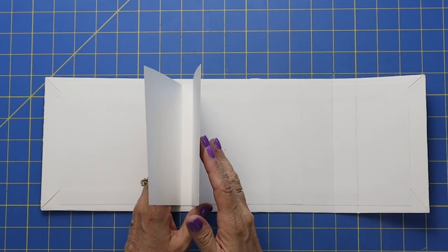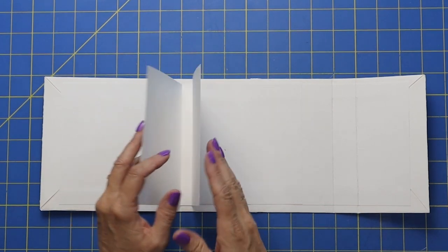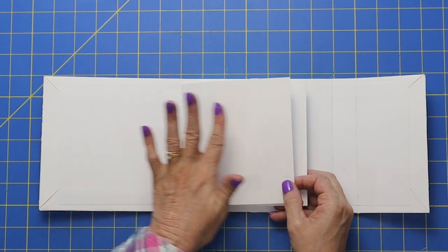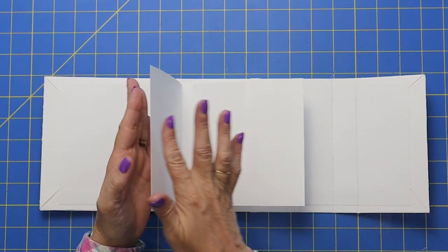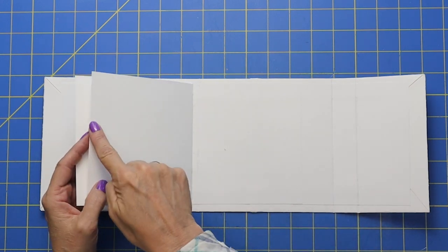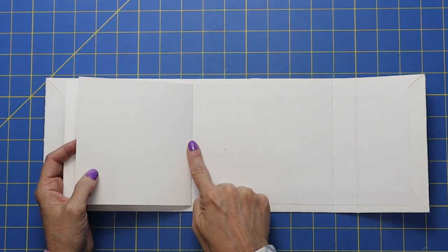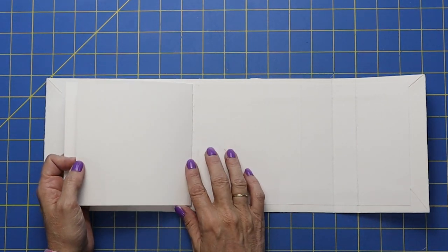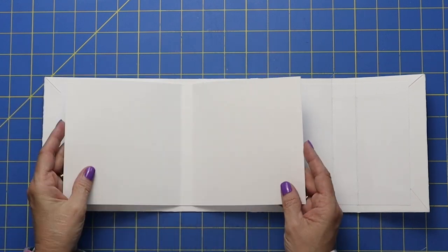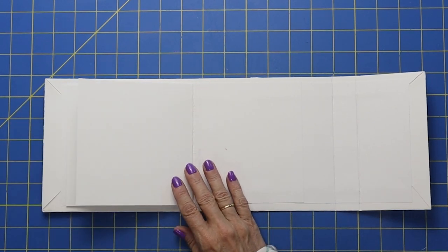Now you can do this any way you want. I am doing double flip out pages on each page. So I'll be adding a flip out here, a flip out here, a flip out here, a flip out here, a flip out here, and a flip out here. Okay, that's going to make for 6 different pages that flip out. Now certainly you could just add one here, whatever. I'm just saying, you can do this however you'd like, but that's how I'll be doing it.